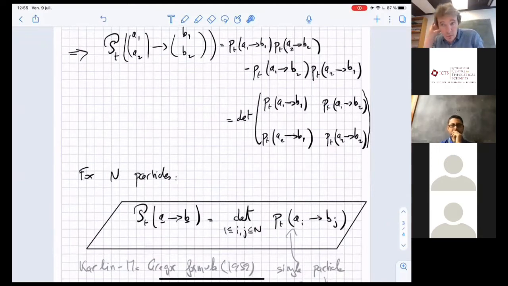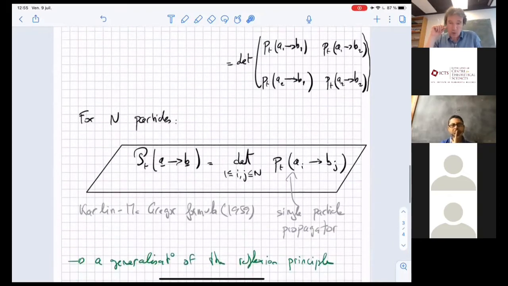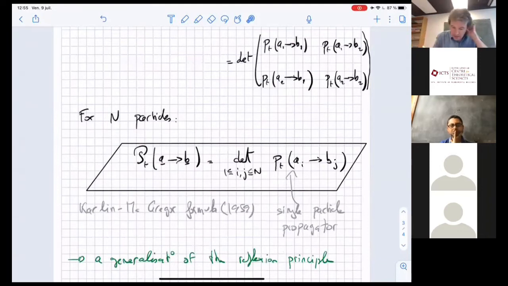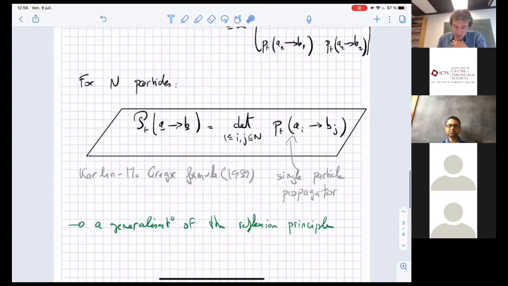Before that, I just answer the question of Jean-François: is there a generalization of the Karlin-McGregor formula if the paths are constrained to remain in a closed domain? Yes, indeed. If your process remains Markovian, then this formula is still valid. For instance, you can constrain your Brownian motion to stay within a box between 0 and L. Then this formula is still valid, and the propagator that you have to put here is of course the constrained propagator. It's a very nice formula, very robust. Of course, you really need to have this Markov property, but you can use it in various contexts.